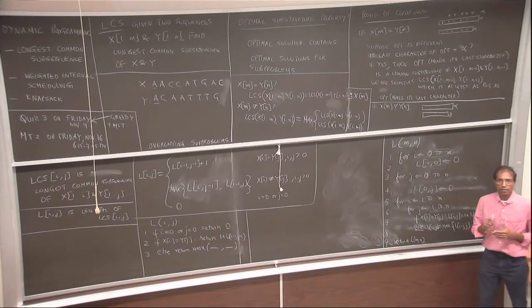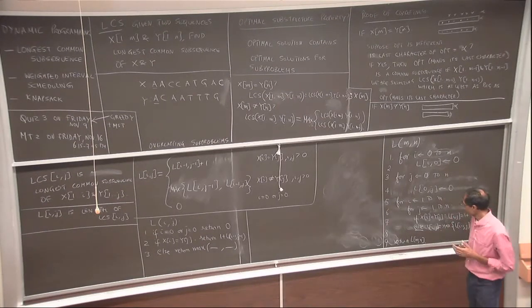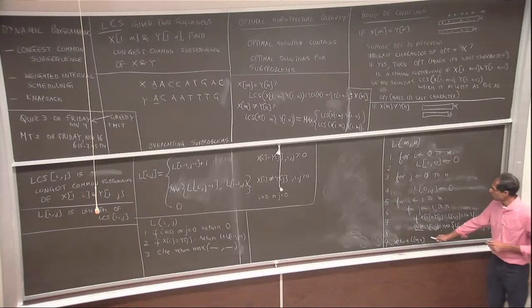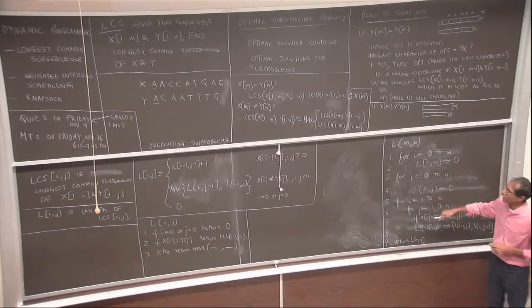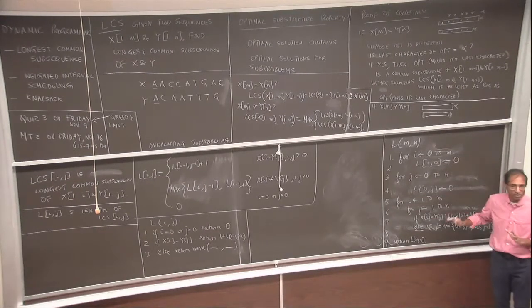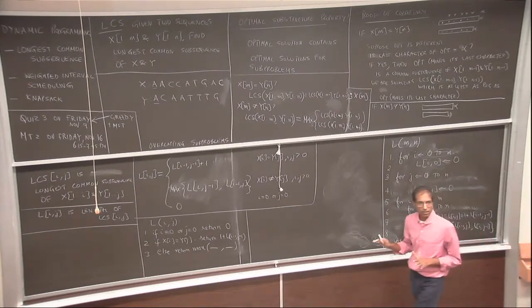Yes. So when we return L of m comma n, we are just returning the max length, right? We are not actually returning the sequence. Correct, and we'll talk about that in a moment. So the question here was that we are just returning the maximum value, not the actual sequence, and that's correct. The way we have written it, we are not returning the sequence.